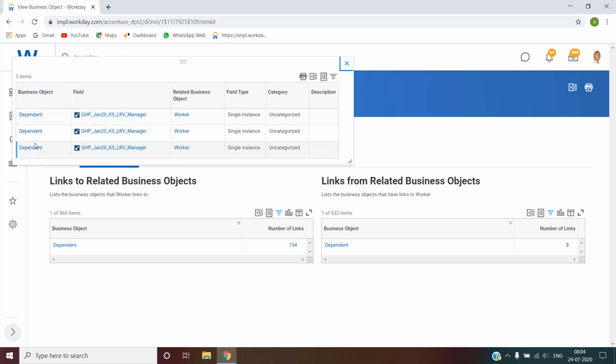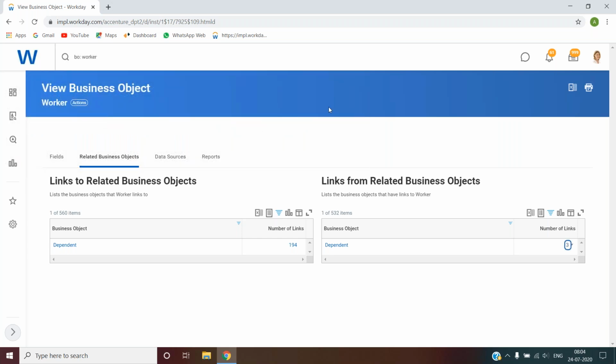The primary business object is dependent. Related is worker. As we understood the concepts of primary and related business objects in our initial sessions, whenever you stand on one business object and look around, those other business objects are called related, and this is called primary. In our case, this is the way.